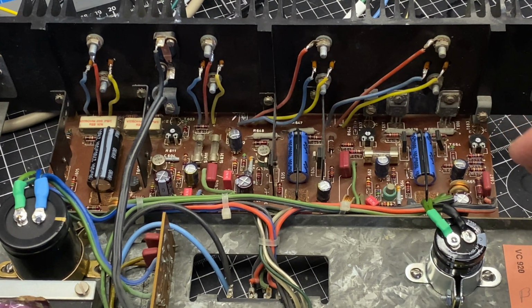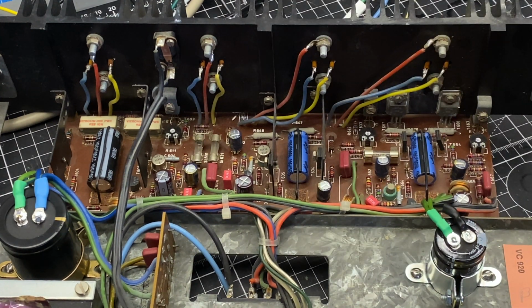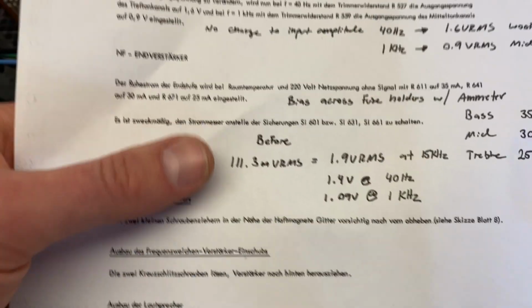I'm going to be setting the bias, and to set the bias on this amplifier, you pull each one of these fuses, one for each channel, and that interrupts the positive power supply rail. And in the place of the fuse, we put an ammeter, so we can measure the current flowing through the entire amplifier channel and adjust this trimmer to the appropriate value. So I'm going to pull these fuses and connect some meters, and I'll be right back.